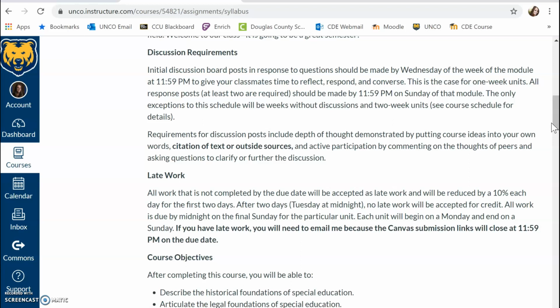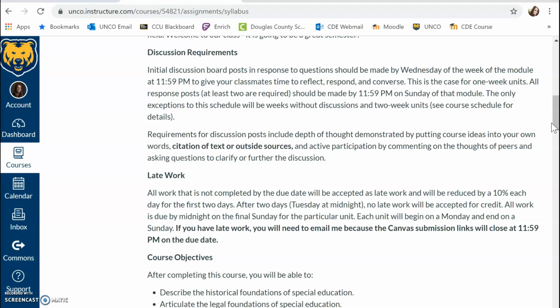The 2 minimum response posts for discussions will be due on the final Sunday, midnight of the course unit. And the initial posts for a 1-week unit, which most of them are, will be due that week on Wednesday at 11:59 p.m. This gives everybody enough time to think about your response, reflect upon it, and then respond and talk further.